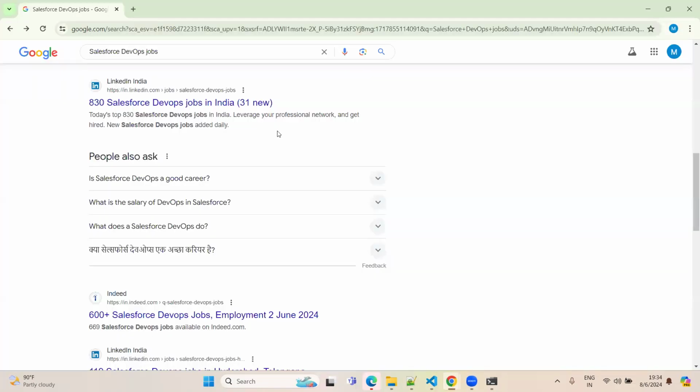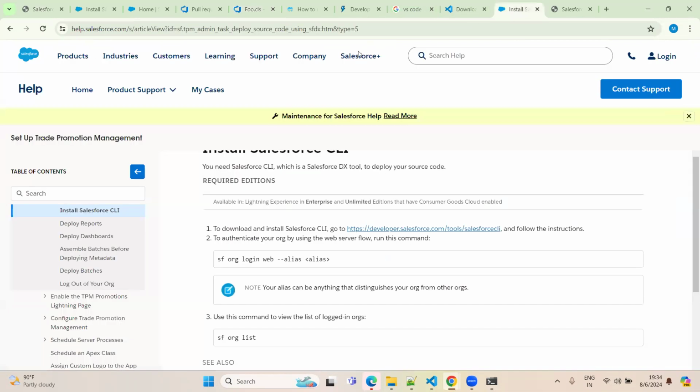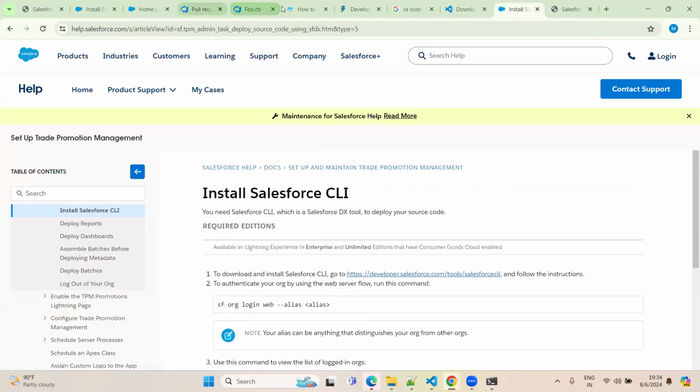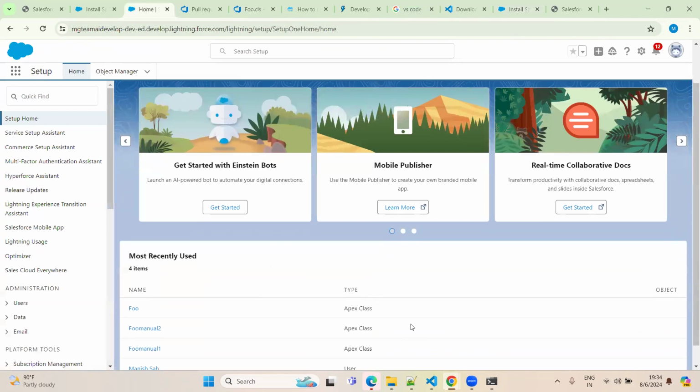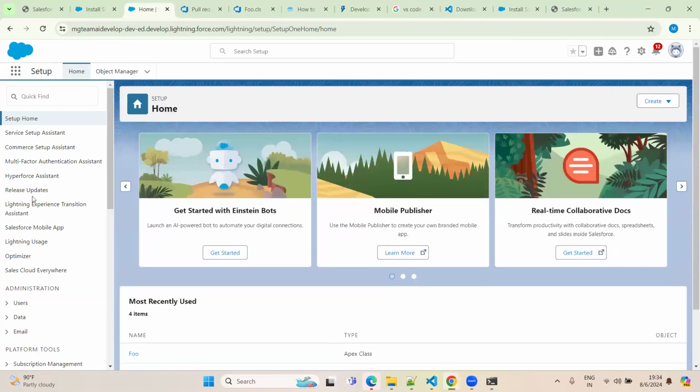I'm trying to make sure I'm not missing any part, and all the basic things are explained properly. So we have a Salesforce environment. We have Visual Studio Code. We have installed SFCLI in our local system. Correct. Now we want this Salesforce environment code base in our local system, right?